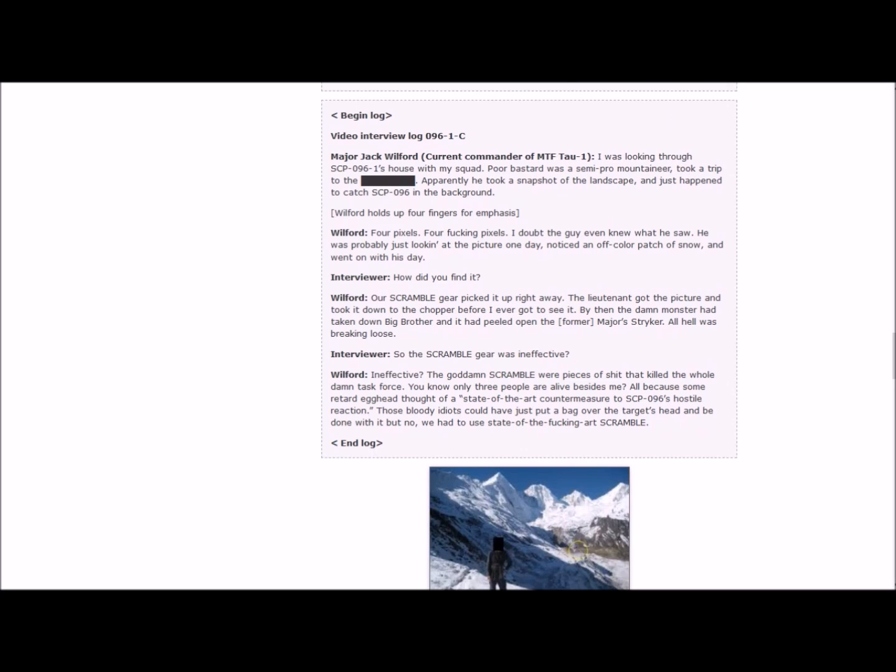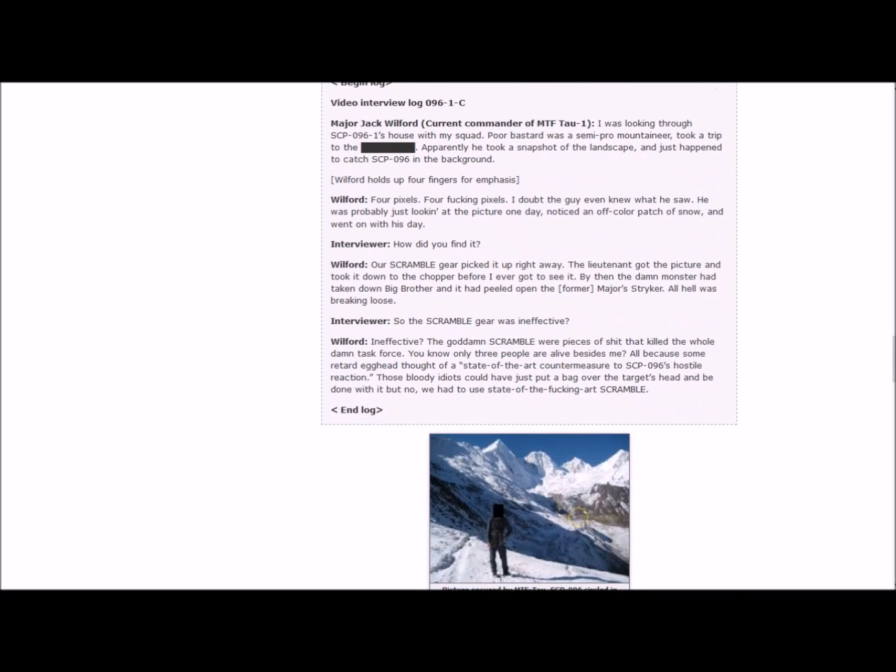I doubt the guy even knew what he saw. He was probably just looking at the picture one day, noticed an off-color patch of snow, and went on with his day. How'd you find it? Our scramble gear picked it up right away. Lieutenant got the picture and took it down to the chopper before I even got to see it. By then the damn monster had taken down Big Brother and it peeled open the former Major Striker. All hell was breaking loose.